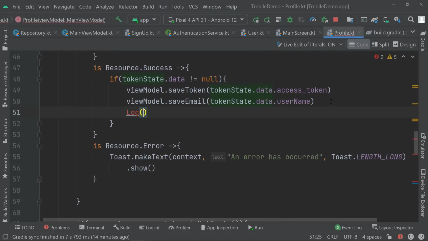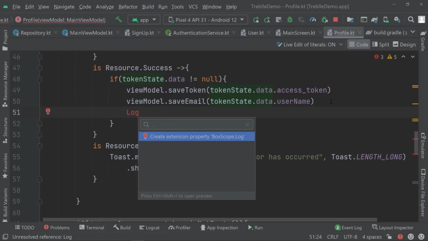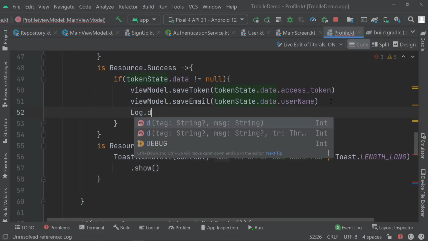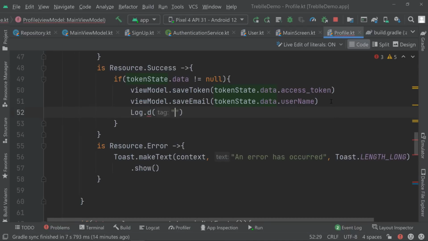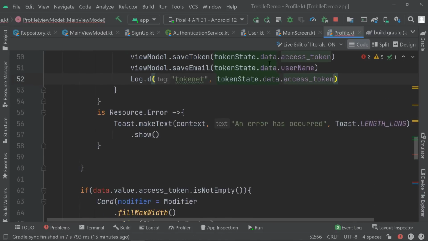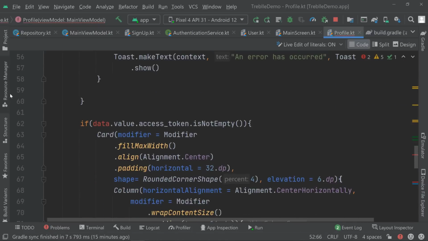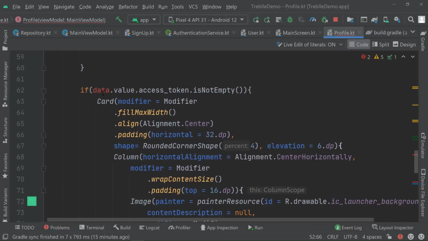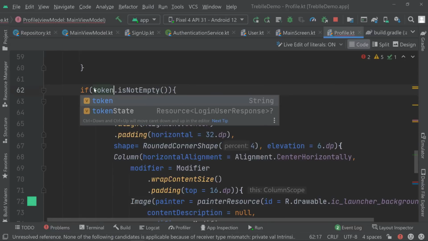And we can also log it while we're at it. So we can log, and import it, log D, where we're going to say token, and that's going to be token state dot data dot access token. Okay, so now if the data here, basically access token is not empty, here we need to replace this with the token not being empty.